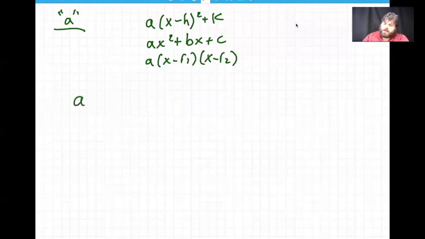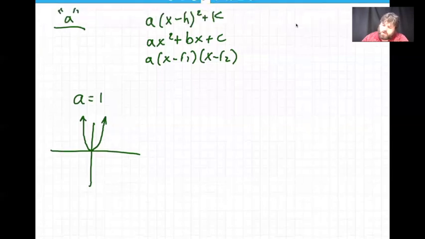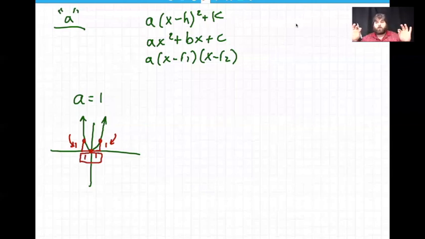Okay, so let's look at a equals 1. All right, if a equals 1, here is a parabola where a is equal to 1. So what happens is, if you start at the vertex, right, we have a little dot here. If you travel over 1, you will go up 1 to the next point. From the vertex, over 1, up 1 in both directions. So this number here is what's important. You always go over 1 in both directions. Like these ones here are always the same. You always go over 1. The question is how far up or down do you go to find other points? That's what a tells you, okay?